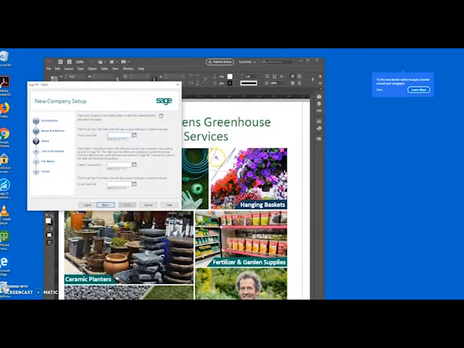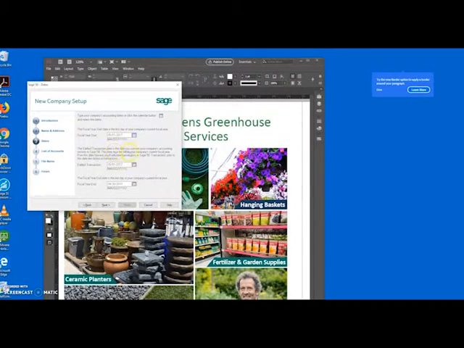Because I have a greenhouse that has a limited number of months where it's in service, I'm going to make my fiscal year start date May 1st, 2017. And as you can see, even though I didn't format it a particular way, it does it for me.